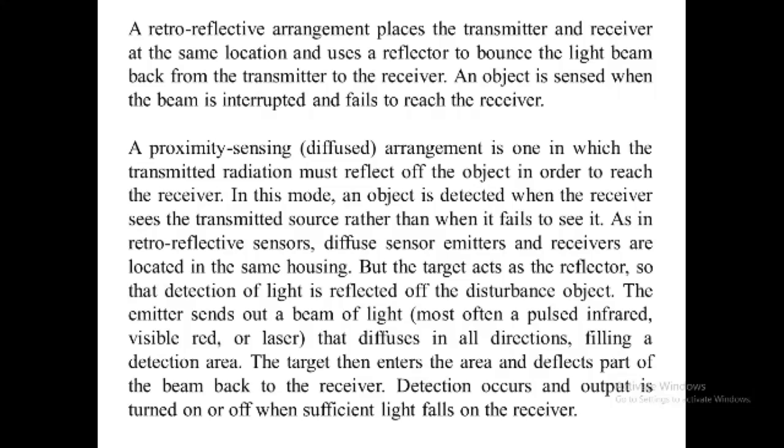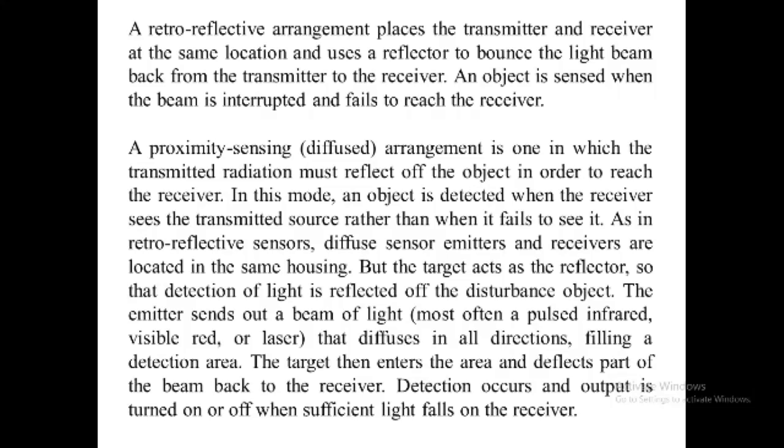Retroreflective is a more affordable and only slightly less accurate option than a through beam sensor. When working with a clear or transparent product, retroreflective sensors are the best option. Another advantage is that the retroreflective sensor only needs to be wired on one side, while the through beam sensor requires wiring on both sides of the devices.